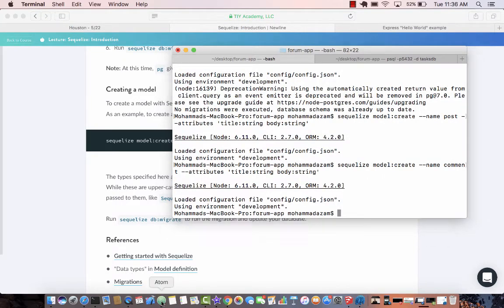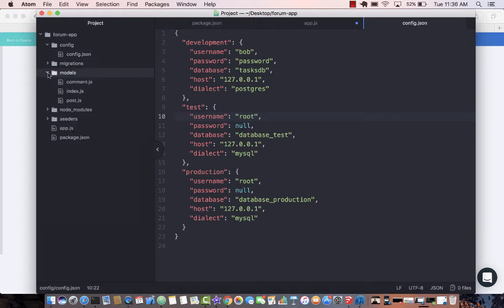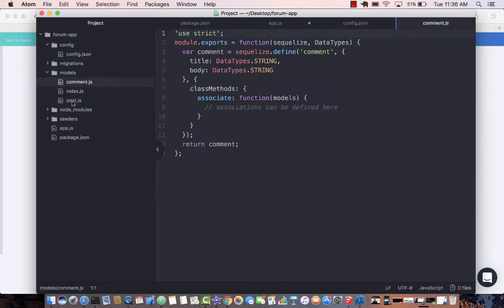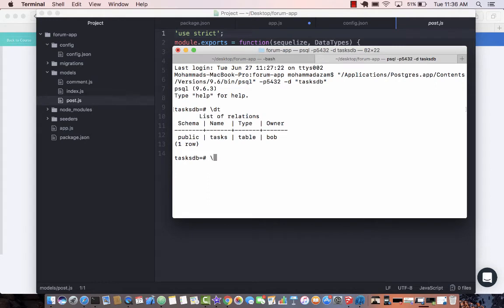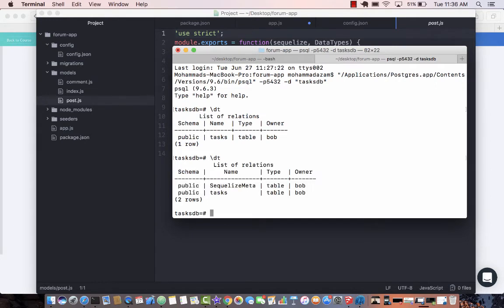Let's go back to our Atom, and you'll see the models folder is created with comment and post. But if you go to your database and look at the tables, you'll see that you don't really see any post table or comments table. Well, that's because you haven't run migrate.